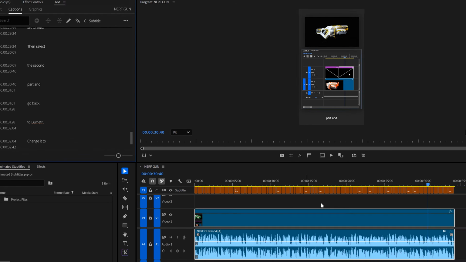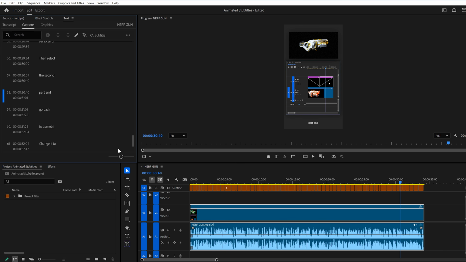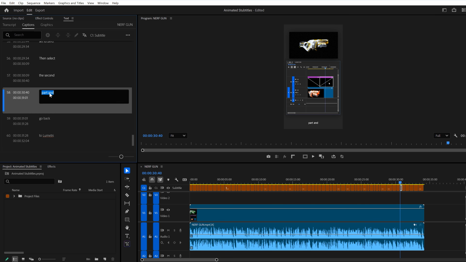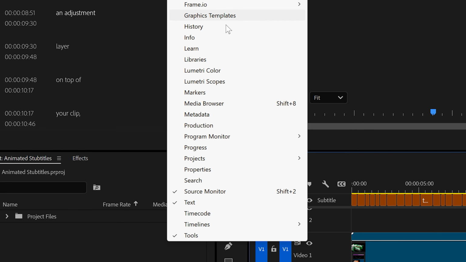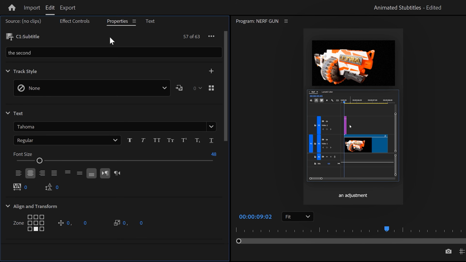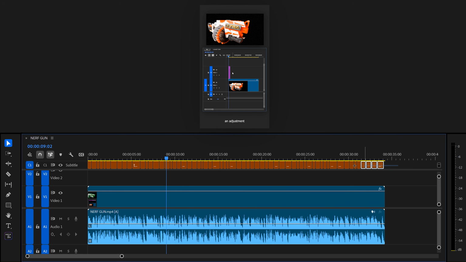Once it's done, you can still correct the captions in the Captions panel if needed, but you've already done this in the Transcript panel. It's much easier to adjust it in there. The Captions panel jumps around, which can be annoying. Anyway, let's customize these captions. First of all, go to the window menu on top and open up the Properties panel. Then in here, we're gonna have all the tools needed to customize them. In the timeline, select all the captions to make sure the customization will be applied to all the captions.